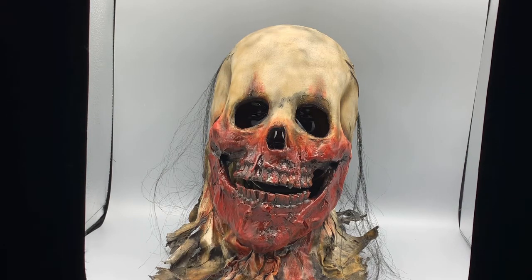I just wanted to see what that looked like, because I know whenever you put your items inside this box, it provides a lot more lighting. So I just wanted to experiment with that, and I would really appreciate you guys' feedback on this. And if you guys like this look, I'll continue to review masks like this. But yeah, this is the Blood Angel. He's pretty cool. He's got a lot of cool eye combinations.